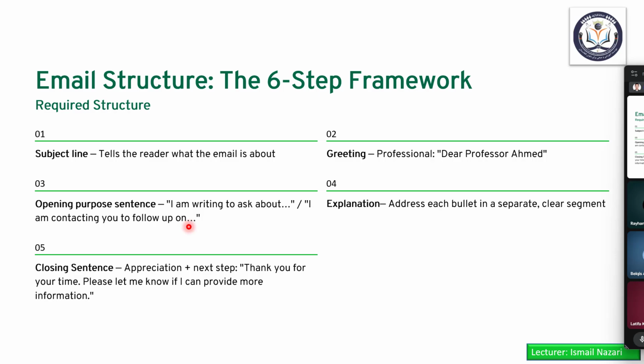Before going to the closing sentence, let me add something in the explanation part. While we are explaining under what situation the email is written, based on the prompt, we are supposed to show the action requested, what we want the reader to do. So we're addressing the bullet points and saying what action will be requested. That's also part of the explanation section.